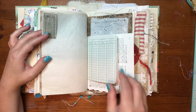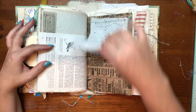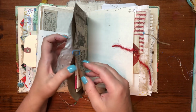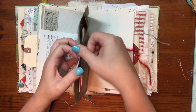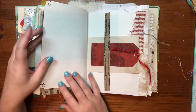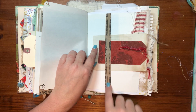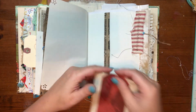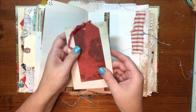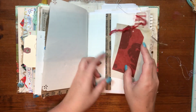It's a vintage bus ticket. A lace fabric flip. I thought that eyelet lace was pretty over this old bag. And this bag is stuffed full of more vintage magazine pages and stuff that I thought she'd probably like. And then I took the tear off of that bag and just made a belly band. And then I put wallpaper in this coffee dyed index card, just loop those together.